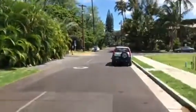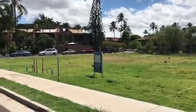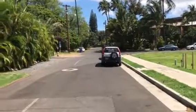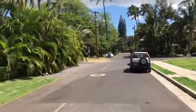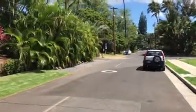But the subject lots are accessed via Waiahuli Street, which is where the cars are. And then instead of taking a left and coming towards me, you go right. And there are one lot in from the corner. And there's also a public beach access. It's better not to be on the beach access, and they are not. All right.